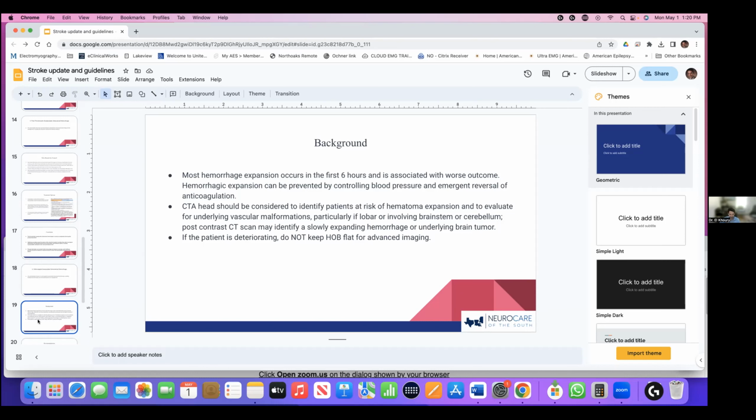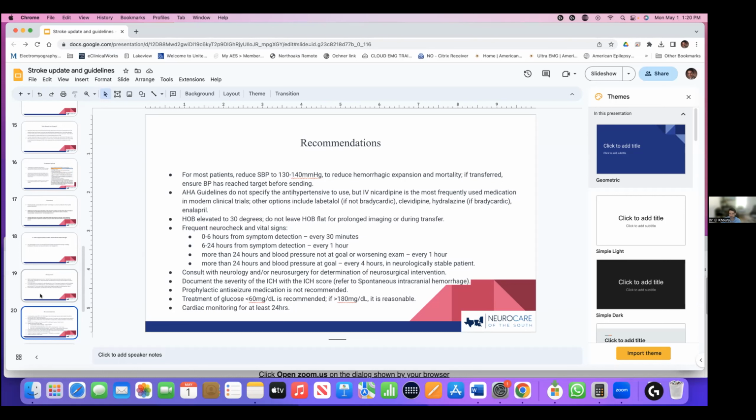A recommendation from a management perspective: keep blood pressure lower. Don't drop it very fast, but try to target a blood pressure of 130 to 140. There's really no magic formula to this, but if somebody comes in with a systolic of 220 and you want to drop it to 140 systolic, it will probably take 3 to 4 hours. Obviously monitor the patient. If they become symptomatic, then I would not drop it very quickly.